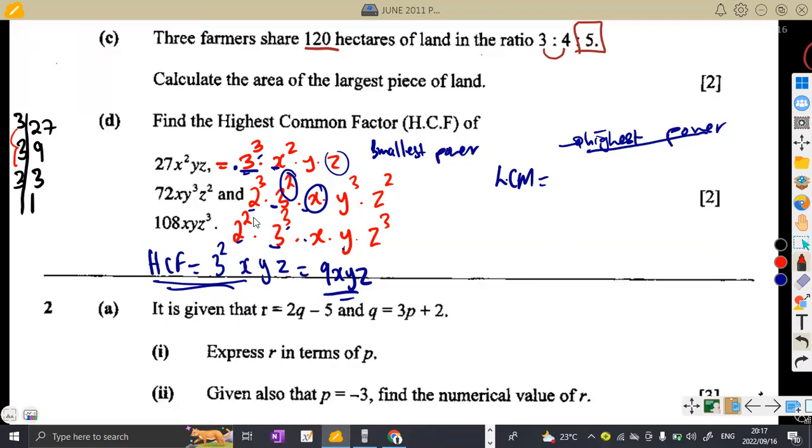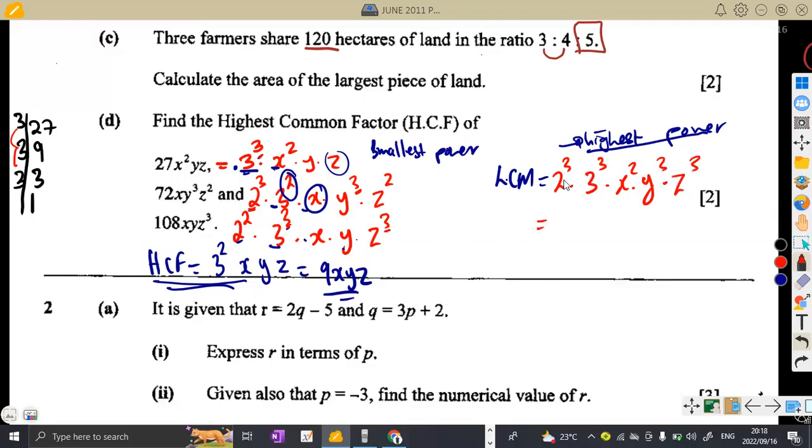So we've got 2. 2 is present, as you can see. So you're going to take the one with the highest power, which is 2 to the power of 3. So that's 2 to the power of 3 times 3. Which one has got the highest power? 3 to the power of 3. So you just write 3 to the power of 3. You move on to x. Which one has got the highest power? That's x squared. So it's times x squared. You move on to y. Which one has got the highest power? That's y to the power of 3. You move on to z. Which one has got the highest power? That's z to the power of 3.